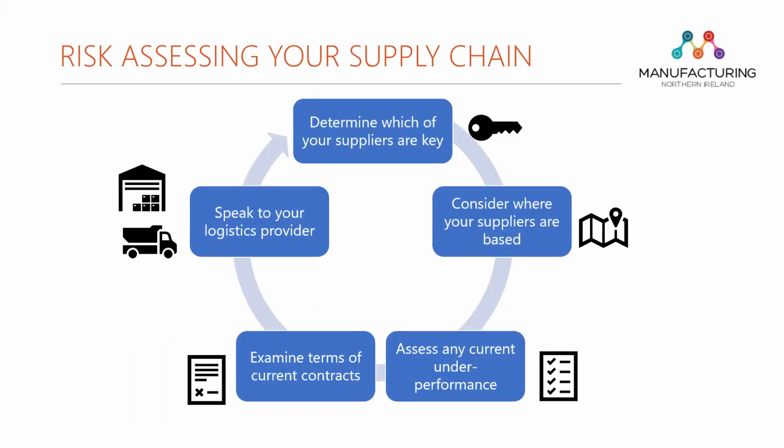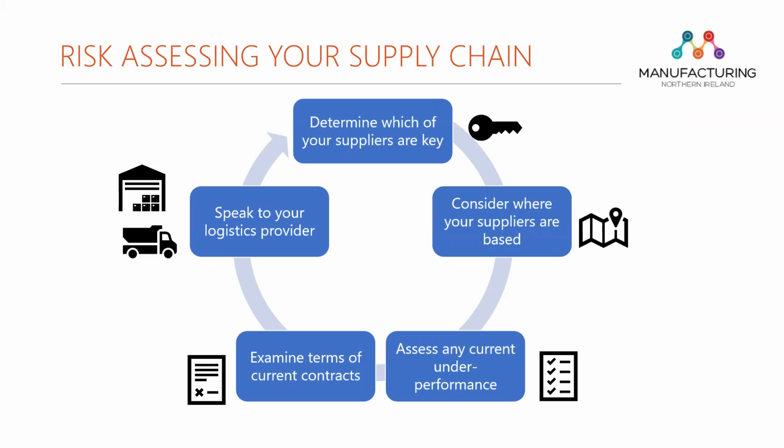So as companies are trying to emerge from the COVID storm, although most of those that will survive will probably be well into 2021 before they can really get back on track, it's more important now than ever to test the resilience of their supply chains and strengthen them in preparation for Brexit. So here are a few steps for risk assessing your supply chain.